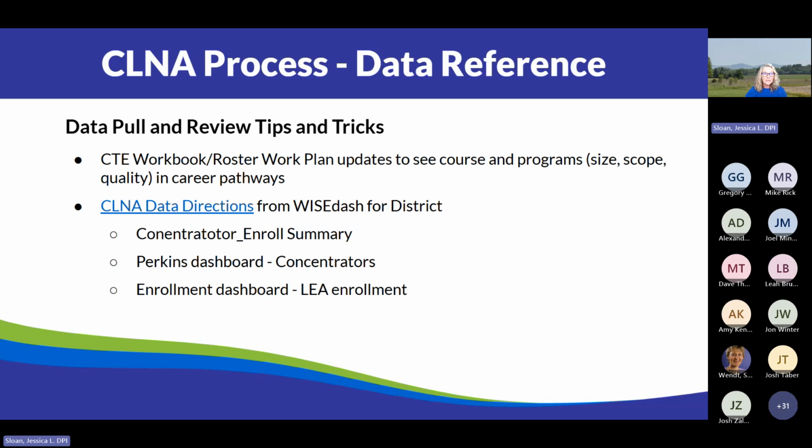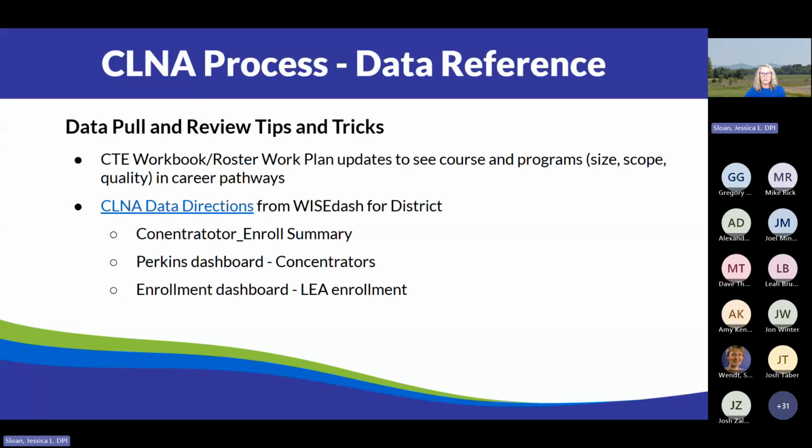It will show you individual courses and whether or not those are dual enrollment, have IRCs, or are designated work-based learning time, but it's not going to combine everything for you. So you really need to rely on that CTE workbook roster work plan to really understand what's in your pathways. What specifically are your students taking when they are designated as a concentrator?